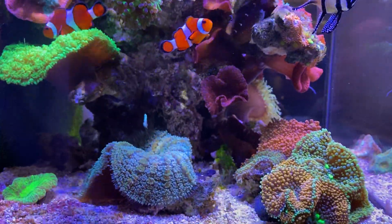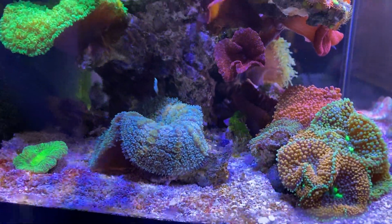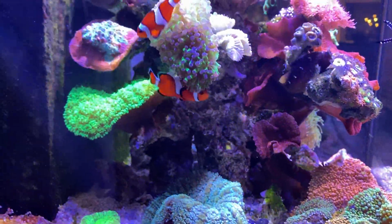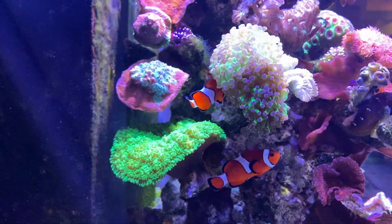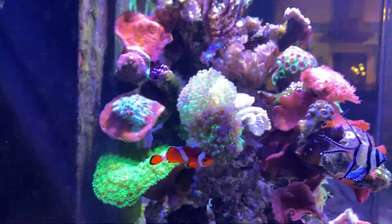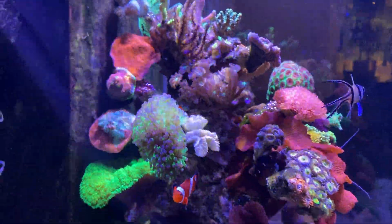All the other ones are doing fine as well. Nice polyp extension. This one, which is hosting the clownfish, is also doing very well. The bright green one. The chalices are doing pretty well, growing even.